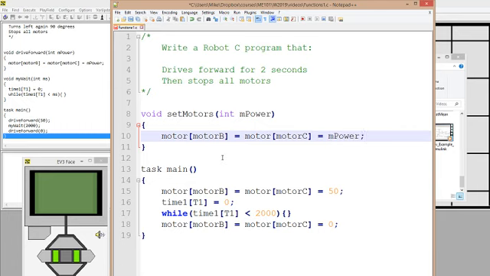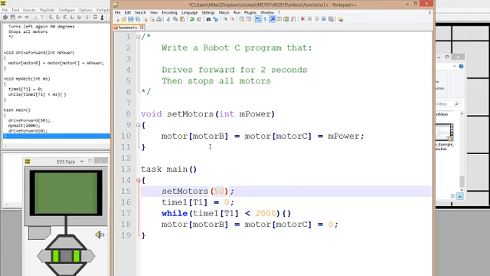Now you might be looking at this line of code and saying, hang on a second, this looks like a variable declaration, but I didn't initialize that variable. Where does the number come from? When we actually use this function to solve a problem, we have to supply it with a number. Let's do that now. I'm going to replace this line here with a call to my function. To do that, because it's void, because nothing's coming out, I just use the name. setMotors to what? To 50.